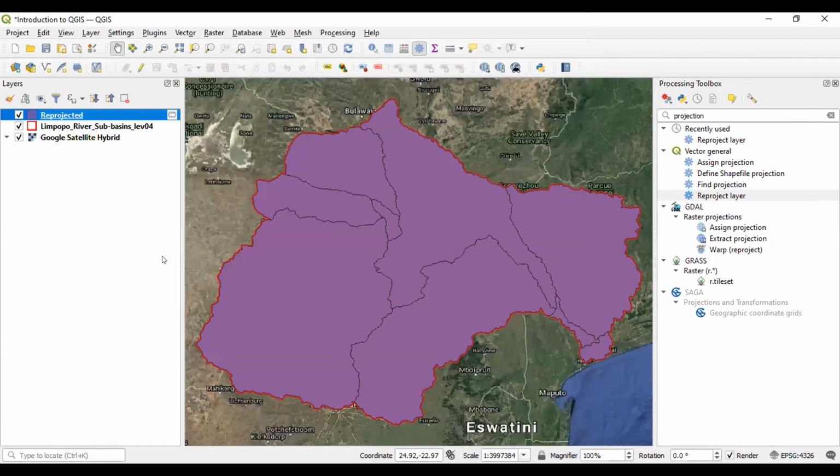So I will stop here for today, because it was just a basic introductory part to QGIS, and all the demonstrations that I have shown will be used to estimate your water budget components. So basically, make sure you understand all of the processes that I will take you through, so that it will be much easier for tomorrow to catch up. Yeah, I would like to welcome any questions, if there are any.